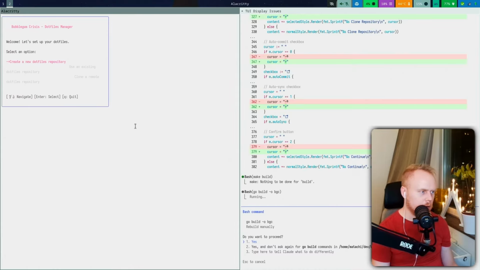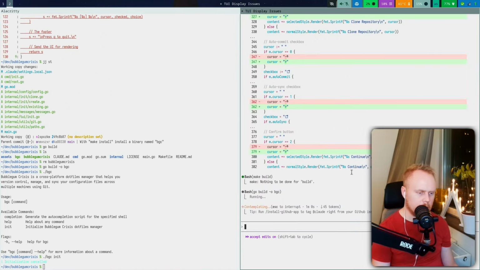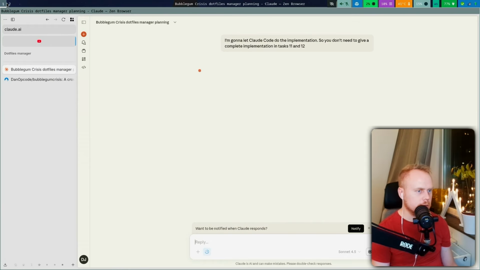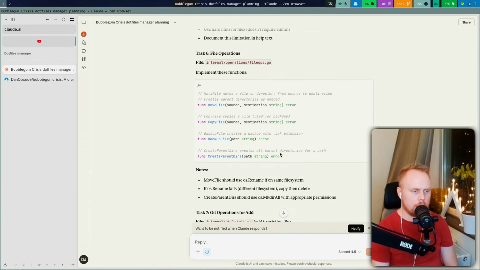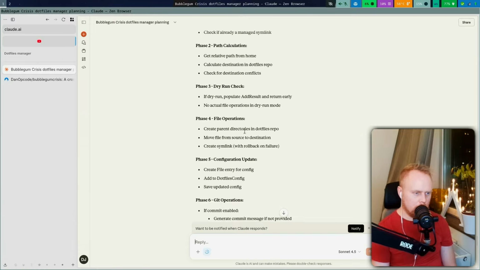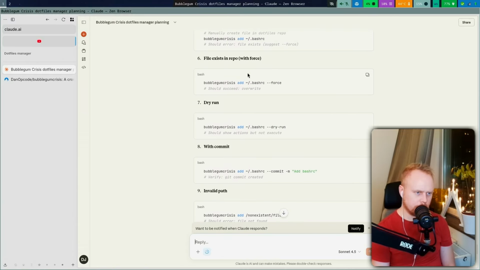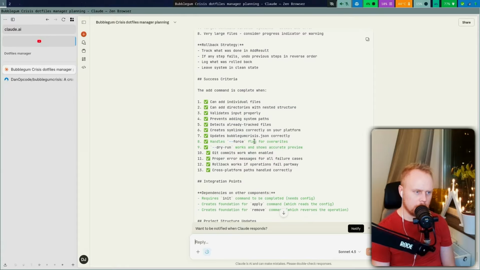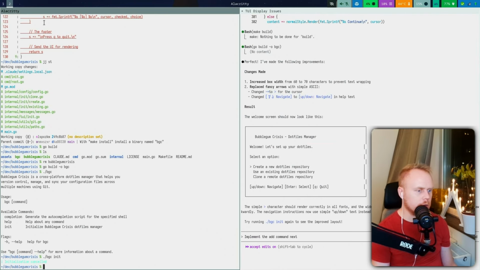Let's escape and quit this and let it build, just to be on the safe side. And here was the add command. And hopefully it doesn't have all that code anymore. Oh, I think that looks good there.